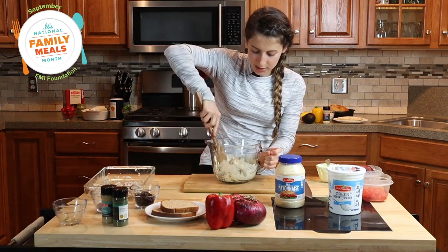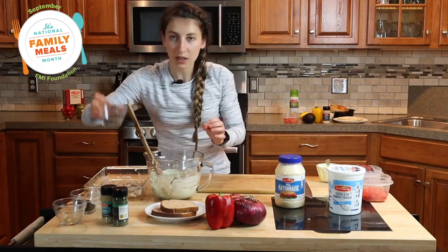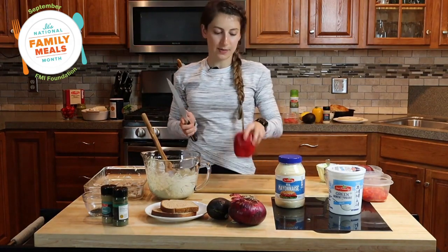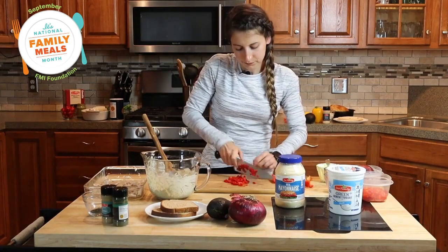Ooh, it's looking good. So I'm going to add a little bit of cherries and a little bit of chia seeds. We're going to add a little bit of vegetables to add some color. So I'm going to add some diced red pepper.